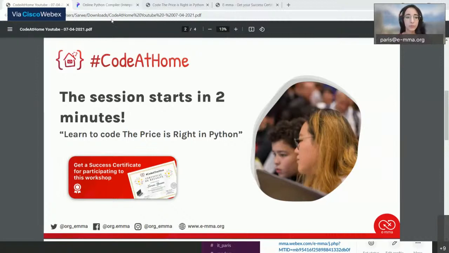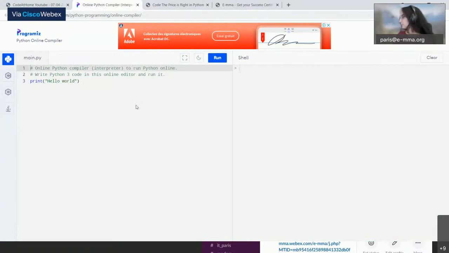I'll post the link of the platform we will use to code. We'll put our code on the YouTube chat. Please click on the link and tell us if everything is working for you. After you open this link, there will be a pop-up that's saying to agree and proceed. Please click on the agree and proceed button to have the page. Please tell us in the chat if the link is working for you, if you opened it and did those steps.